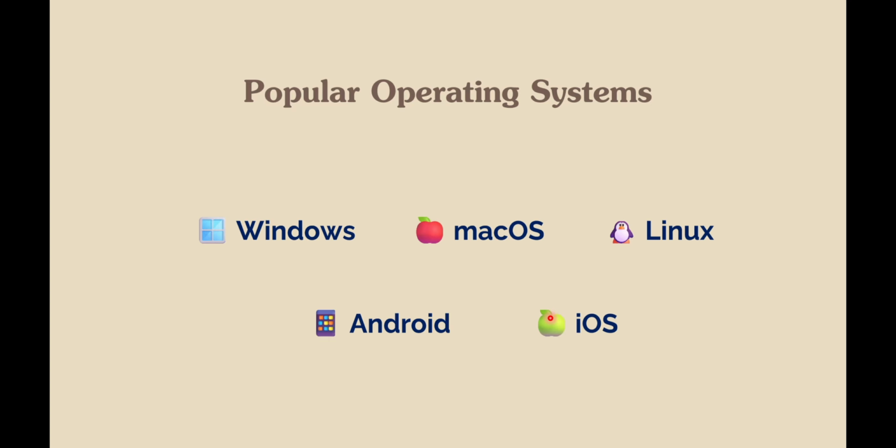So today we learned that the operating system is the manager of your computer. Without an operating system, your hardware can't work together in a useful way. But now, here is something even more fascinating. When you press just one key on your keyboard, how does the computer know it's the letter A and not B or Z or anything else? That's exactly what we will uncover in the next video, on what happens when you type a letter. And trust me, after watching that video, you will never look at a keyboard the same way again.